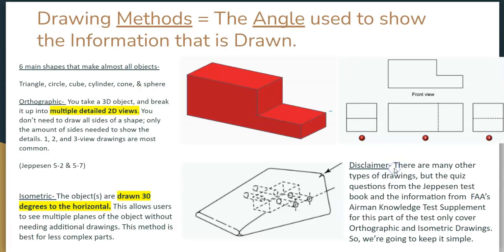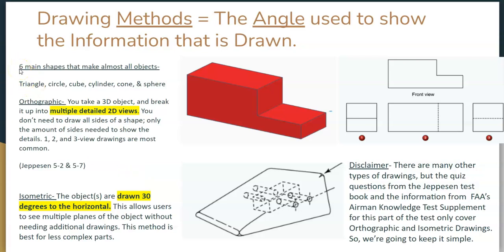Thank you for getting that done. Let's move on. So now that we understand the different drawing types and how the drawing types show you what information is being shown, we have drawing methods, and my simple way of explaining it is that the methods highlight what angle you're going to use to show the information that's drawn. Different perspectives on a drawing can give you different pieces of information. And I'm going to share with you a little bit of information relevant to that.